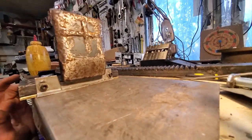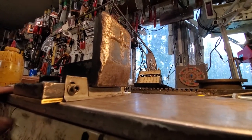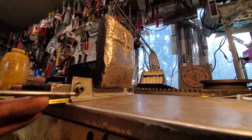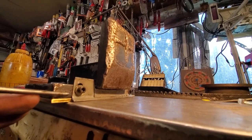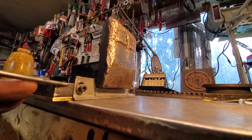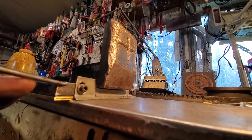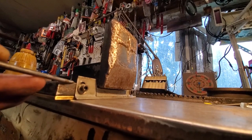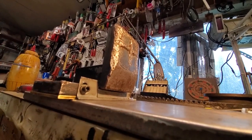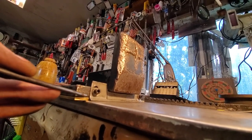I need to point something out. The two holes that I drilled — I screwed up. I had things backwards when I was doing my drilling. I put so much thought into this. I actually knew that my bolts needed to be below center line of the face of this block, because I knew that your material can't exceed the height of the thickness of the brass plate and the sled. As you can see right now, I have a bunch of extra material here and wood's probably going to hit this and bend it over. I can remedy that — I can drill two new holes a little further inboard and lower — but I'm rolling with what I've got for now.